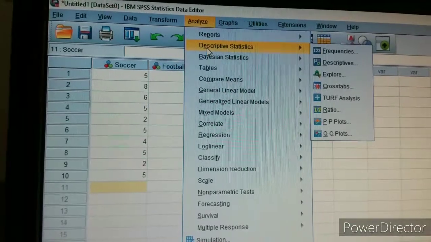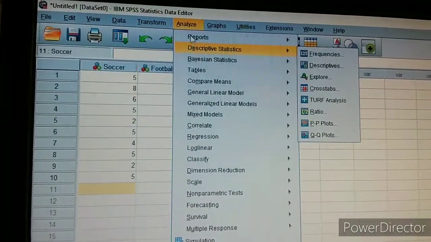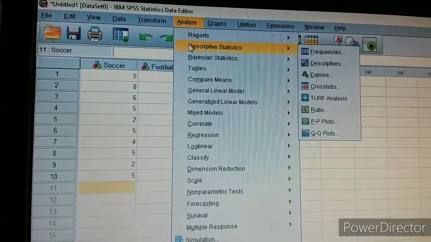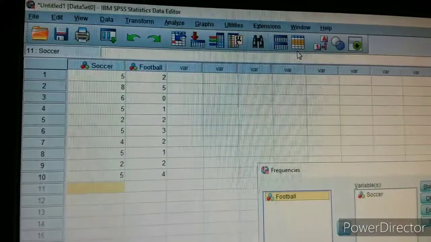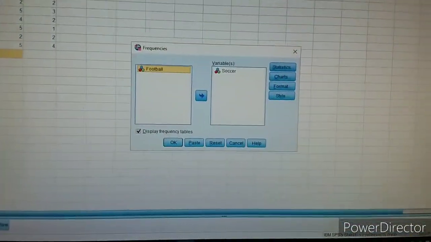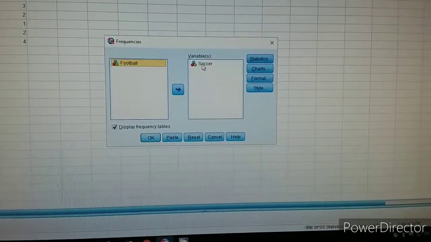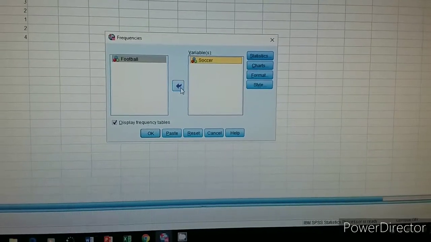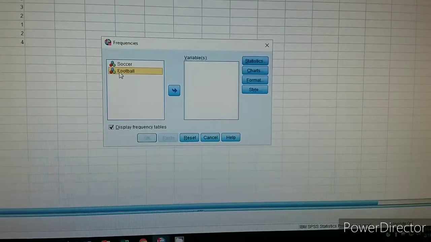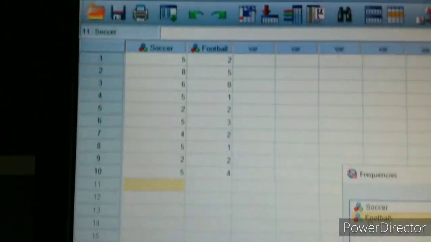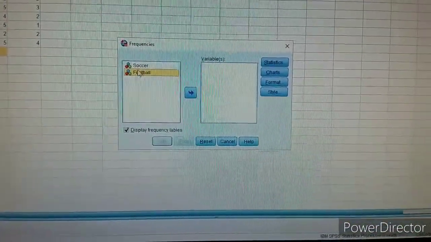In this video, we're going to be working with statistics, using descriptive statistics. Once you've created your variables and entered some data in, click on Analyze, move down to Descriptive Statistics, and over into Frequencies so that we can find the mean, median, and mode of our data set. When you come into SPSS, if you've been here before, data will already be in this field. Let's just move it back over. These are my two variables, and there's the data underneath them, so that's where the computer system is getting that information.